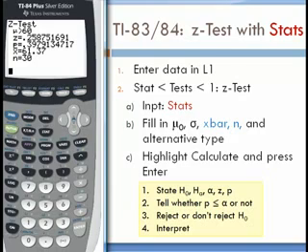We've still got to state the null and the alternative hypothesis. We've still got to state the alpha value. We've still got to, based on what our calculator says, provide the z and the p values. We've still got to tell whether p is less than alpha, more than alpha, or equal to alpha, and then based on that decide whether or not we're going to reject the null hypothesis, and then we've got to give our interpretation statement. So we've still got to do all of those things even though we're using the calculator.